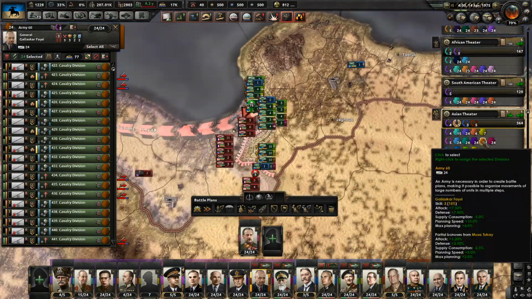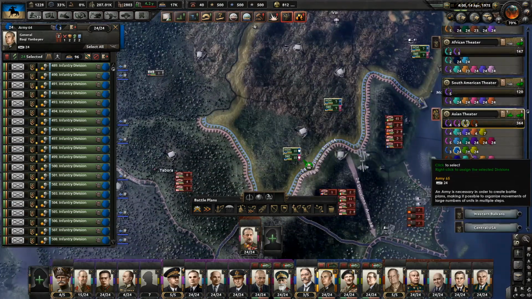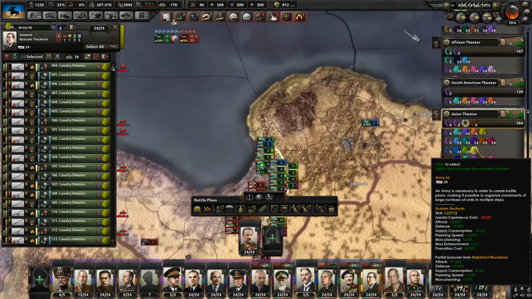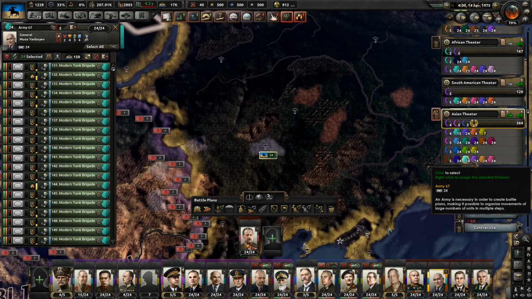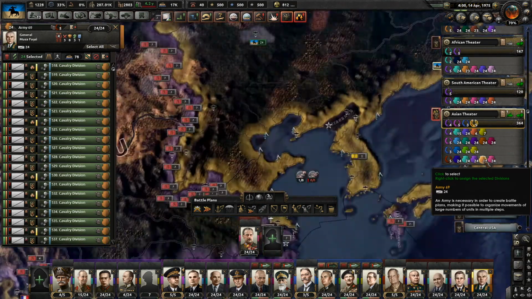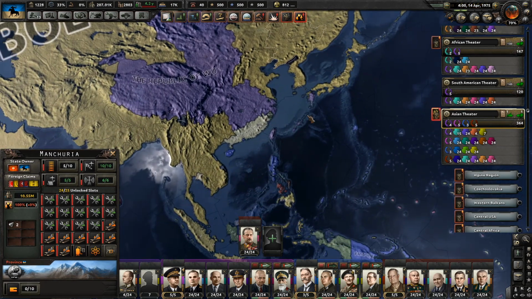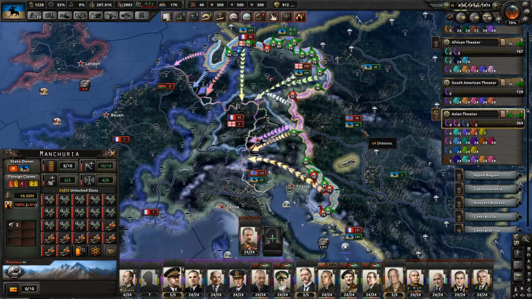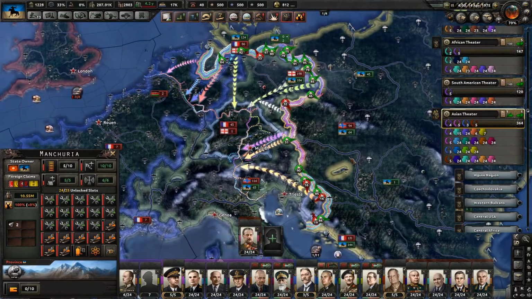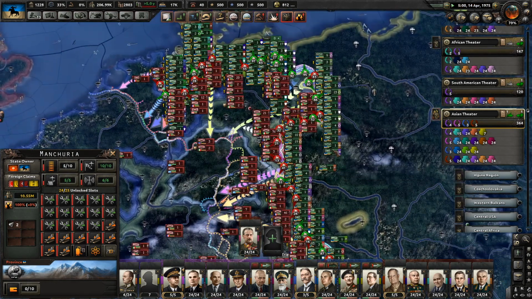And these guys are the ones that are defending certain areas. These guys are in Africa. Those guys are in Africa. Those guys are in Africa. They are on defense. I don't think anything is going to happen in the Pacific, but just in case it does. All right, let's go ahead and unpause it, and let's see what happens.